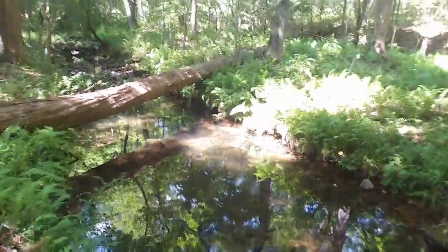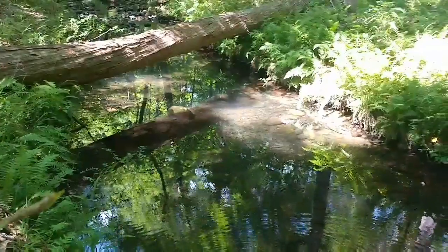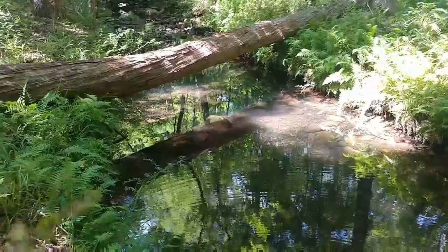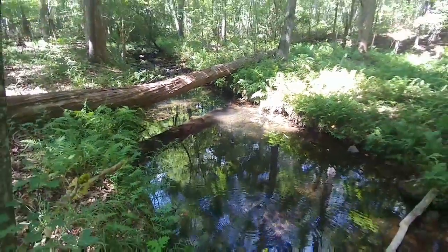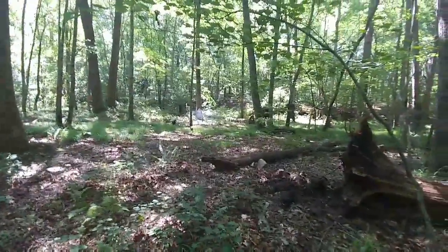And it's actually, well, there goes a trout. I missed him. He went right up through here. He's about 10 inches long. So anyway, this is looking back in the camp.